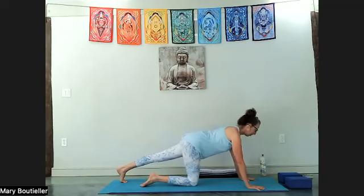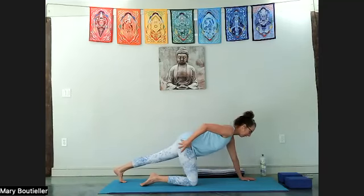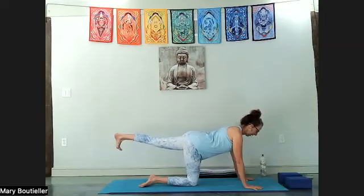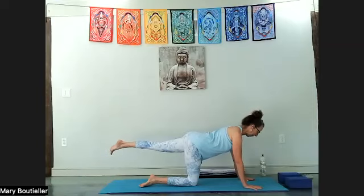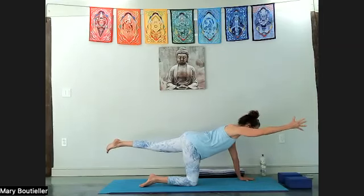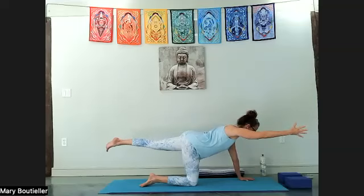Level the left hip — right before you even lift that leg you should feel the glute. Think about the standing leg's hip and draw that in a little bit. Take the leg up, pressing the ball mound back. Open the shoulders so you're not scrunching. Find the level, find the middle space. Engage the glute and reach the right arm out. Breathe — reach the left leg out from the hip, tone the low belly in so the hips stay level. Push down on that table — that karate chop.